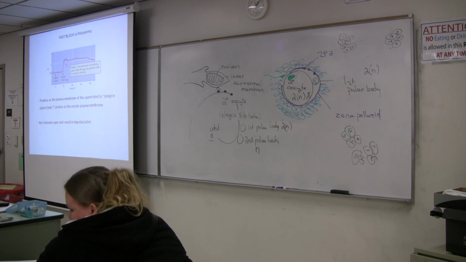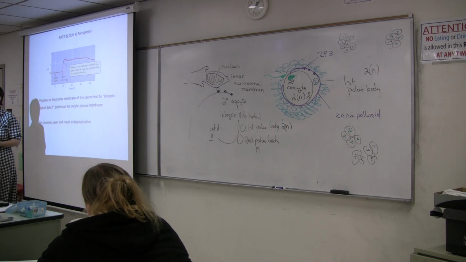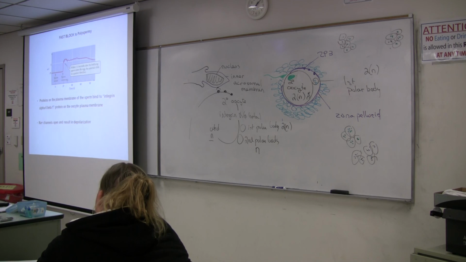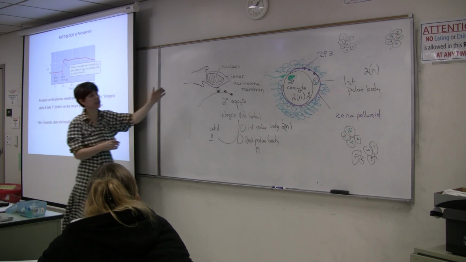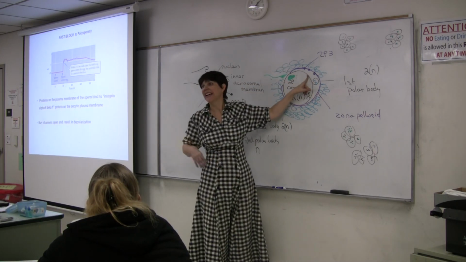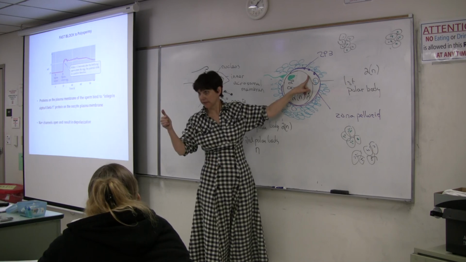Into the cell. So that creates a spike, just like depolarization in a neuron. That creates a positive spike of current. And that electrical current flowing across the egg cell membrane prevents other sperm that might have penetrated the zona pellucida from binding to other integrin proteins. All right? So that happens quickly.